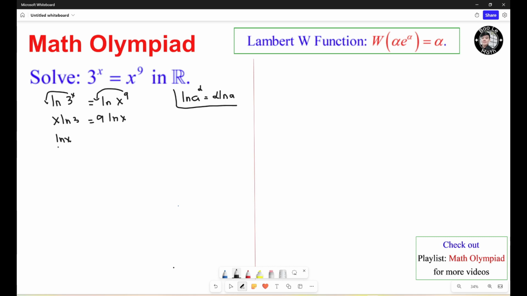Natural log of s over s is going to equal natural log of 3 over 9. And then on the right hand side, I just multiply the top and bottom by 3. So it turns out to be natural log of s over s equals natural log of 27 over 9, since 9 times 3 is going to be 27. Right here you can conclude that s equals 3 is one solution.